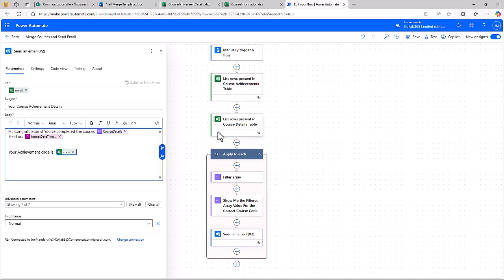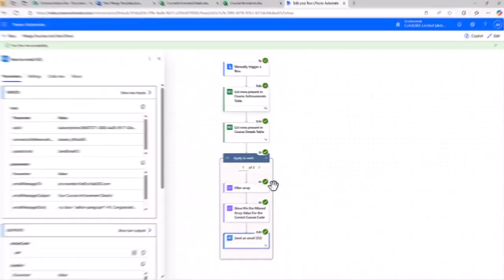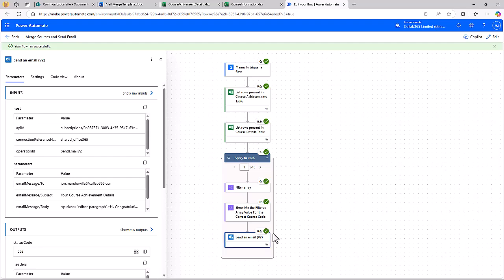So I could structure this however I like, add more or less details into it, but it's all done in one process. The advantage, as I mentioned at the start, is it's all done on current, up-to-date information held in the cloud, no copy-paste. If I want to run this manually, I can now. If I want to run it on an occurrence trigger, it'll just run. I'll quickly do a test and show you what it looks like. You can see that's run successfully and it will have issued emails to each of the 3 email addresses.